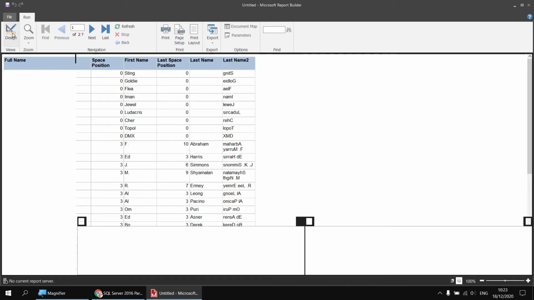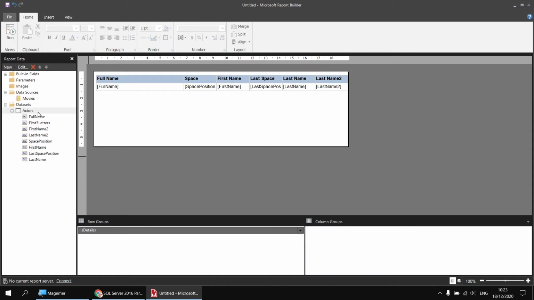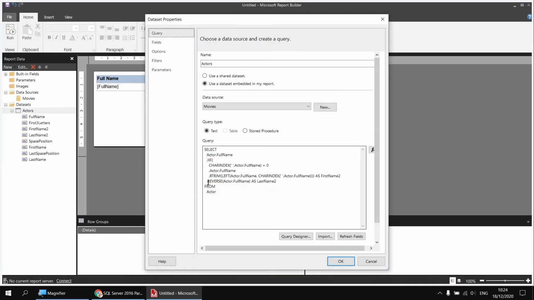So let's head back to the design view, and then I'm going to go back to the dataset properties of actors, and then I'm going to simply wrap the CHARINDEX function around the REVERSE function. So I'm going to say CHARINDEX, open some round brackets. Oops, I've not spelled CHARINDEX correctly. Excuse me, CHARINDEX. And then inside the round brackets, I'm looking for a space character. So in some single quotes, type in a space, followed by a comma.